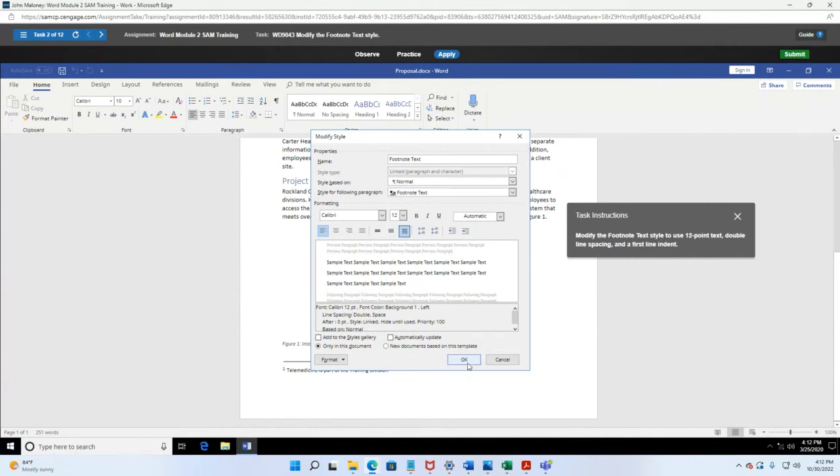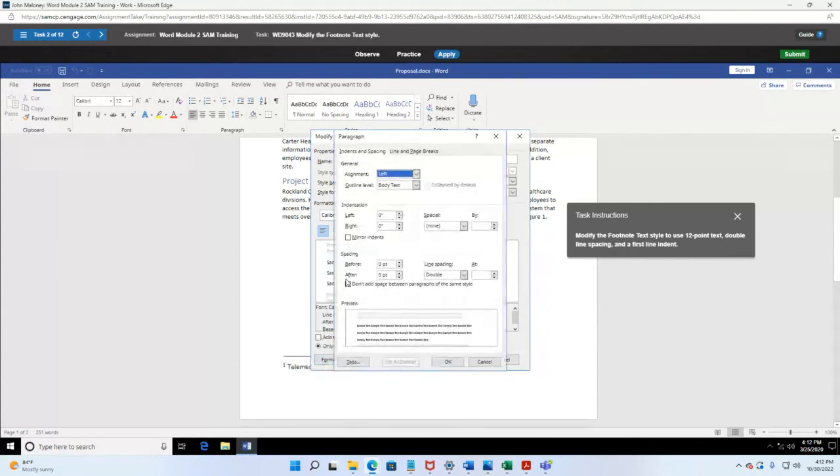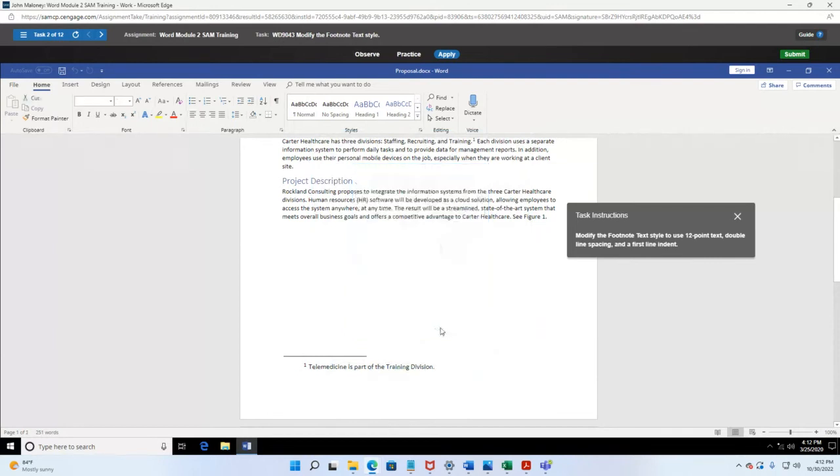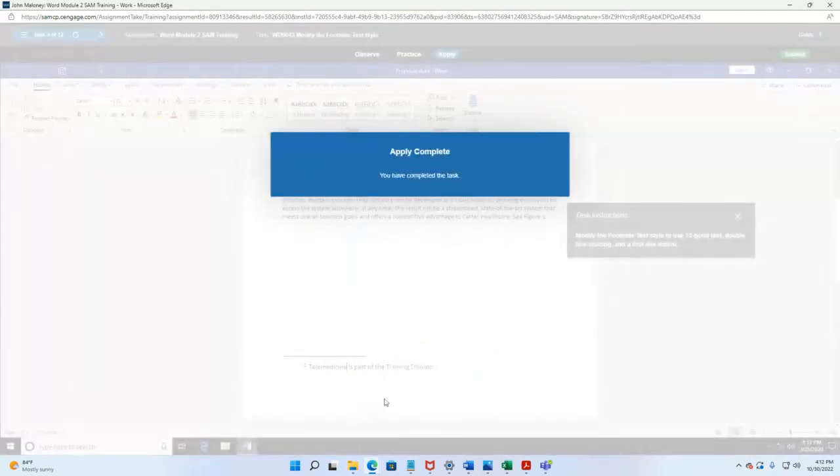But instead of doing OK, which would bring me backwards without having formatted, I must click format first. The format is because I need to do the first line indent. So format, and it's a paragraph feature of formatting, and it's a special indentation. You click the special and first line, and they're just arbitrarily saying it'll be indented 1/2 inch. All right. So OK, OK, apply. All right. Number 3.